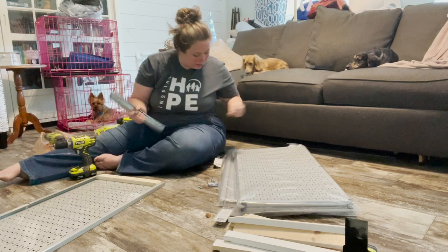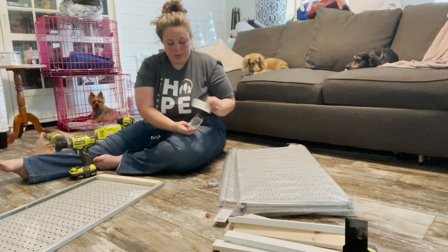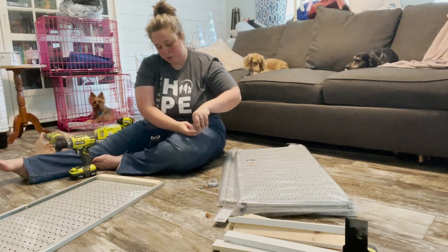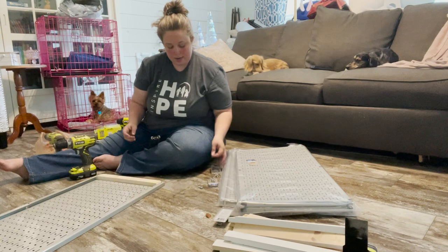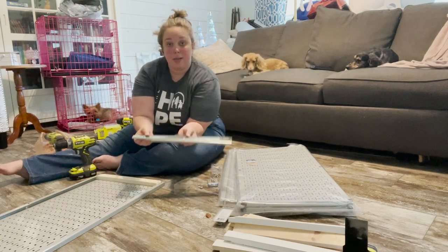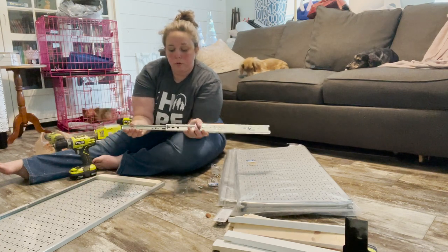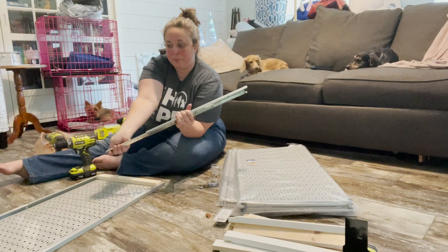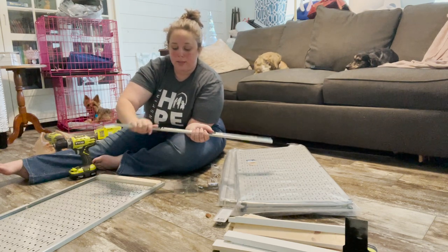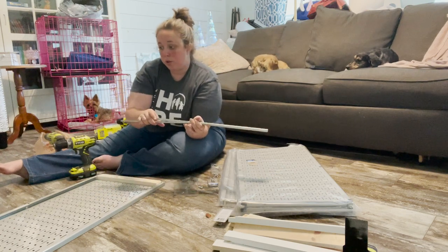All right, so now that that's in, got our drawer slide. These came with itty bitty screws that I just put in this box here, because I'm afraid I'm gonna lose them otherwise. Teeny tiny screws. And the way that you install them is, here's the slide. You pull it out, flip it over, and on the back here is a little release valve, and when you press that, you can pull the front off here.